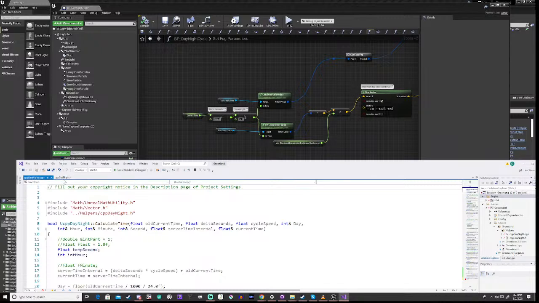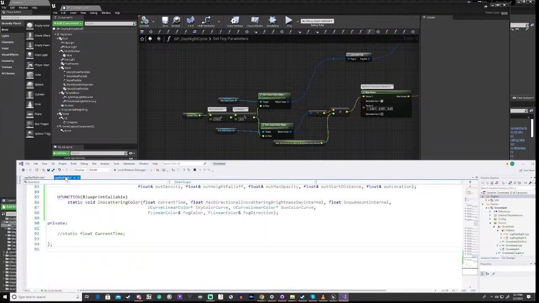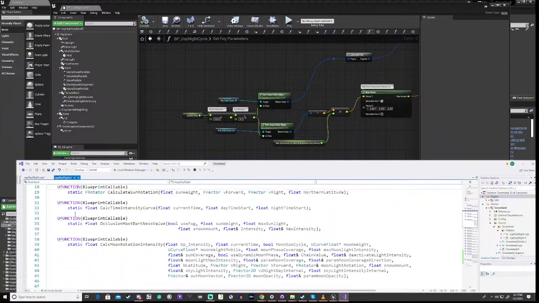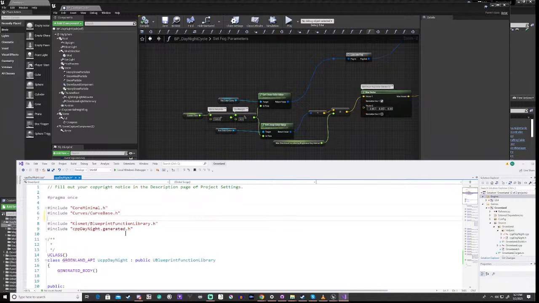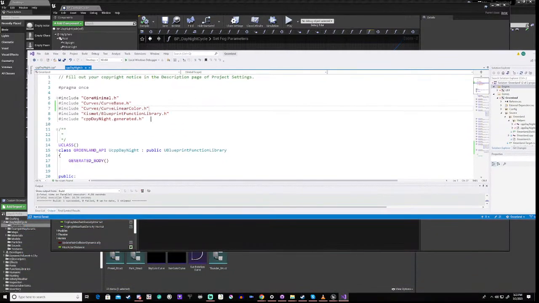Right, if we have a look in here, see we've not got, I'm going to copy that just in case.